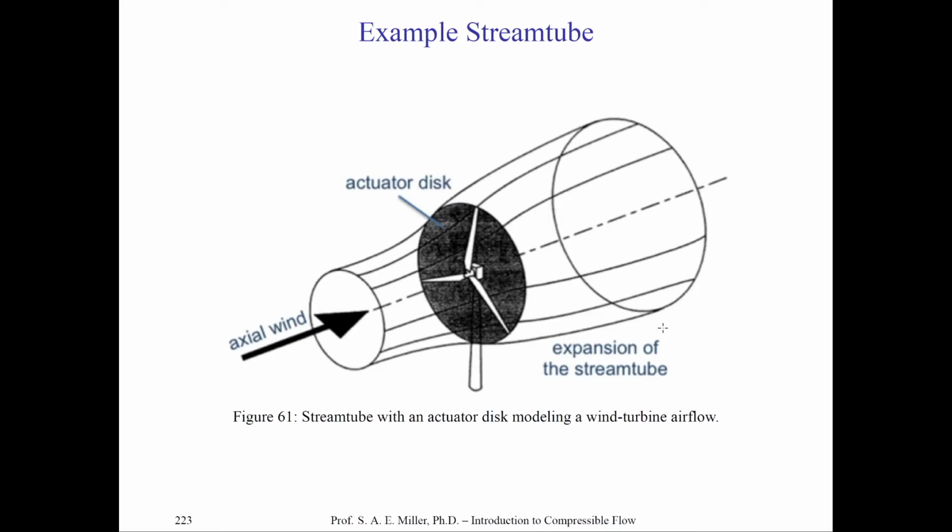With this particular flow, we might do a simple analysis by defining a single stream tube that starts here at the inlet, and the bounds of the stream tube might be the streamlines. In this case, we could approximate a single axial direction, which is the dash-dot line, excuse me, with a particular cross-sectional area. So these are the types of problems we can analyze with these types of theories. Of course, there's a huge energy exchange and turbulence in the wake, and so this is also a type of approximation, and we would have to have empirical factors to correct for that.